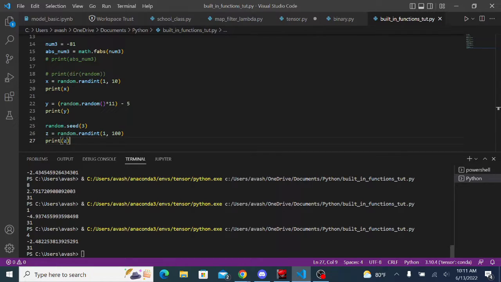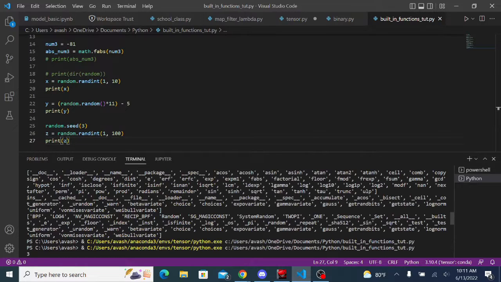I have seen this a lot in data science tutorials. If I want to explain something to you in data science terms, and I want you to have the same set of data as me, then we'll use random.seed so we can all be on the same page. But yeah, those are the math and random modules. Again, if you want to explore the random module, you can go and look up the documentation and play with some other functions as well.